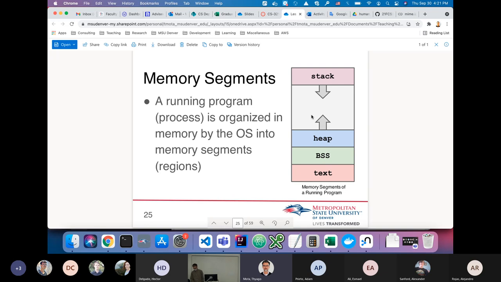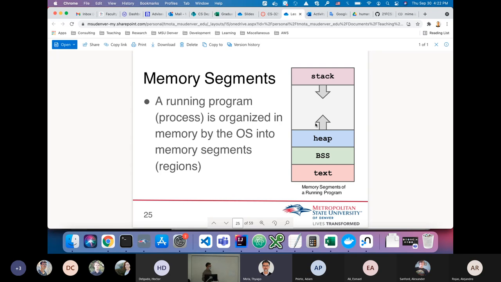And then we have an area for dynamically allocated variables. This area here in blue is called the heap, the area used for dynamically allocated variables. So if you instantiate an object, and this object defines, let's say, three instance variables, ID, name, and salary, in an employee class, this whole object will be allocated in the heap, and all these instance variables will be part of the data structure of this object. So it will be physically in the heap.